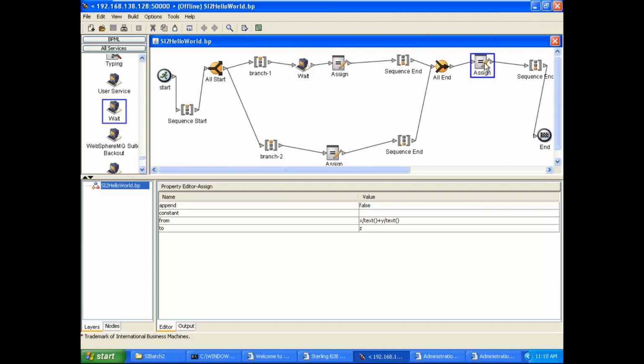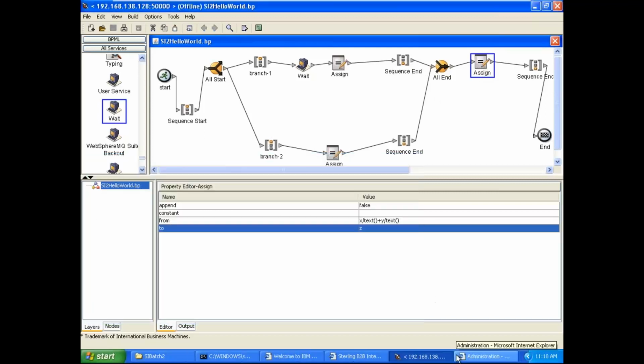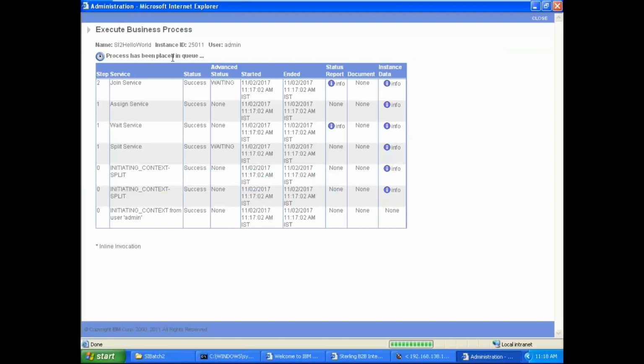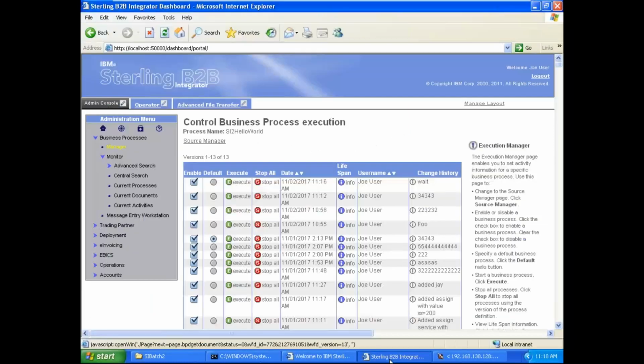And this Z is also not available because your business process has not yet executed this. Your business process is waiting for this branch to end. So when both branches end, then only it will go to the next step. I have set two, I don't know if it's 2 minutes or 2 seconds. I do not remember what the default time is. Anyways, I will let this process keep running.